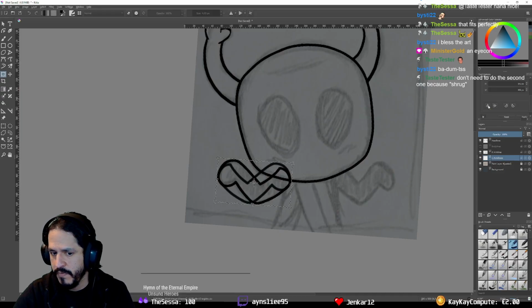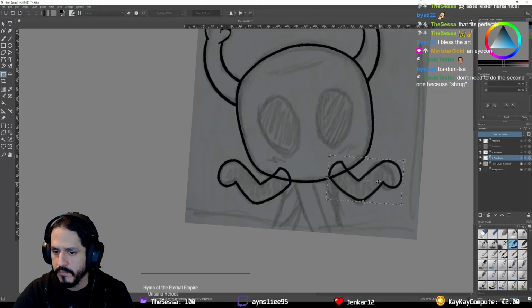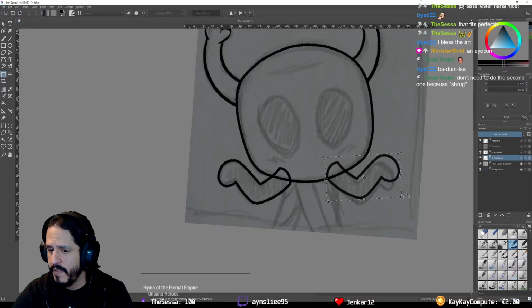Many things. Just flip it. And now you can move it, and you're going to have your second arm. Right? Can rotate a little bit. Maybe put it there. And that works lovely. Don't need the second one.